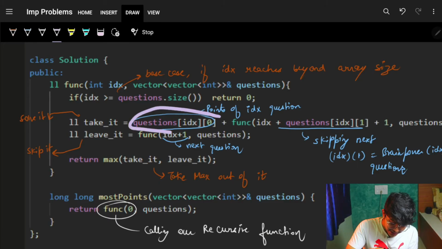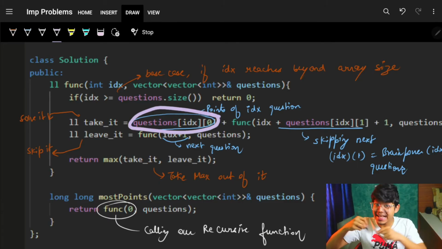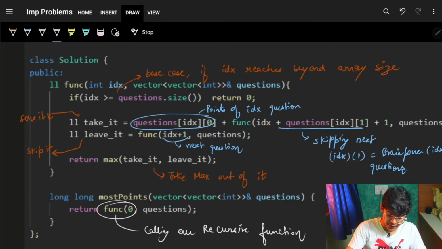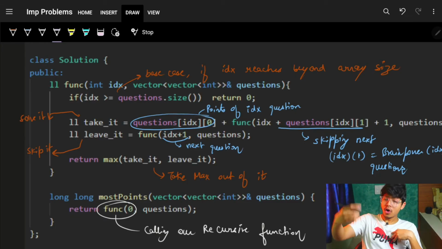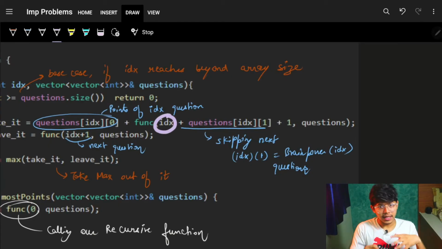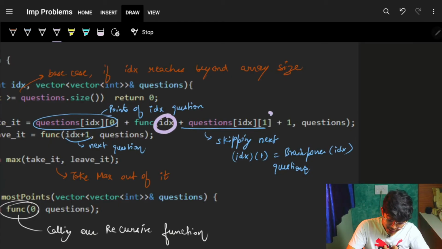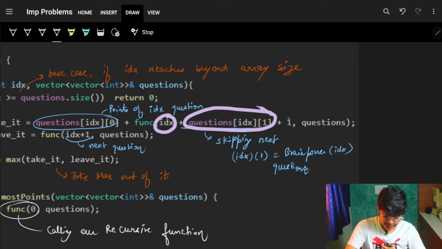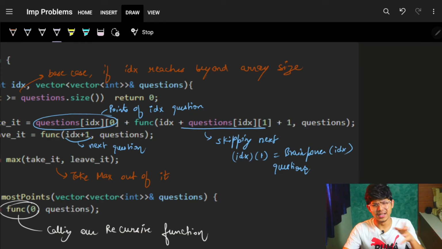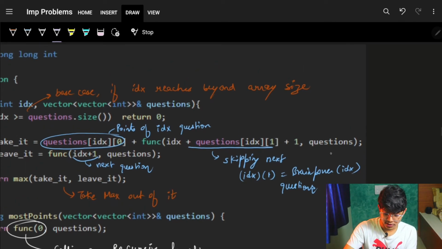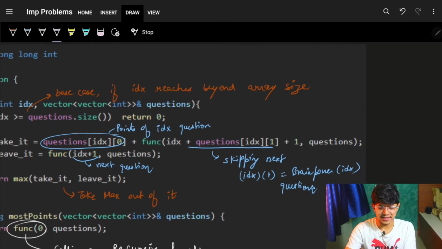So the points I will grab by standing at idx is questions of idx 0. But now the next question I have to move on to is idx plus the brain power of that idx, plus 1, as I showed you. The other part is the same call to the recursive function, just passing the array.